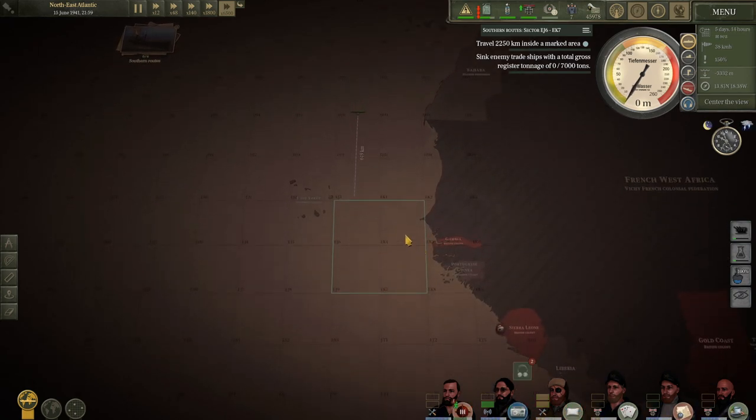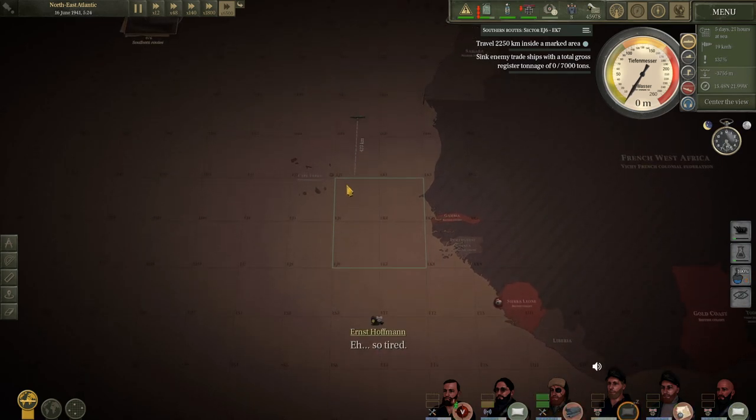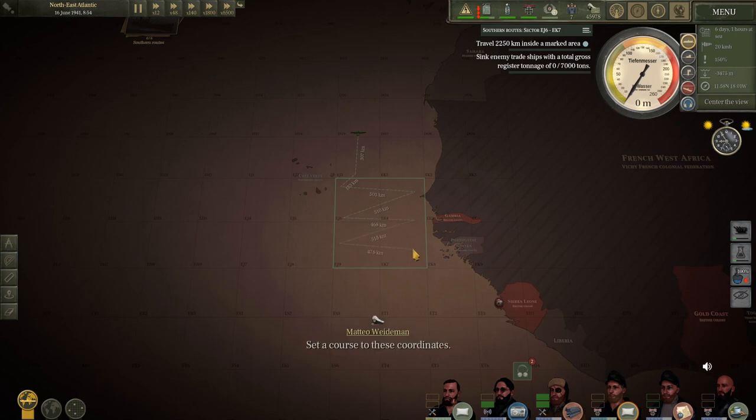And I think the trade routes are probably going to be north, south. So I think I'm going to carve it out this way. Probably the right one. So let's get down here.